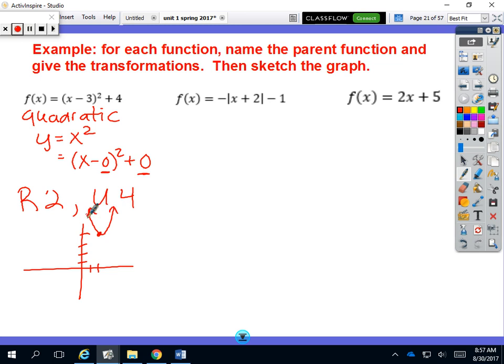Now, on the worksheet that you're going to get for your homework, you're going to have to plot the points. There's actually a graph there, but for these, I'm just going to do this. To plot the points, you can just put it in your calculator and look for some points, or you can just do what I just did. That's fine. That's all I'm looking for at this point. This is an absolute value function.